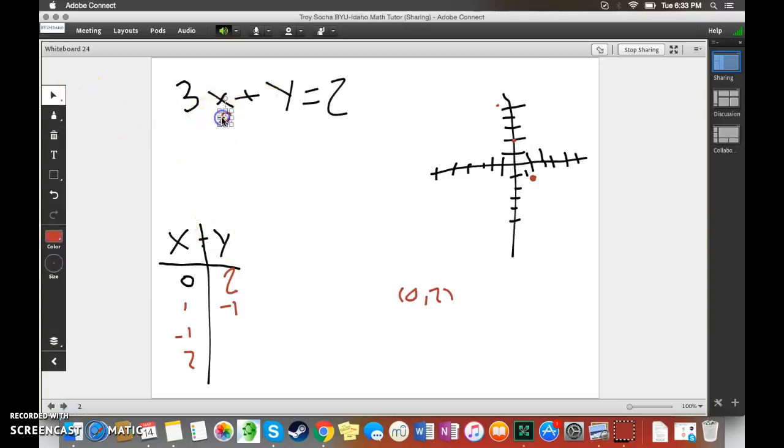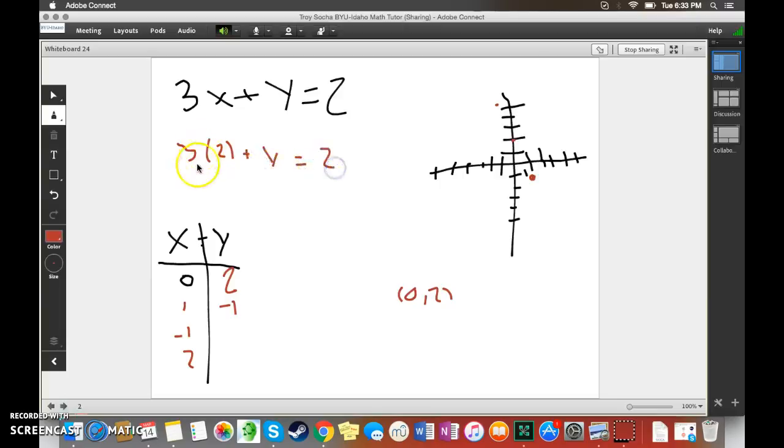So now we're going to plug in 2 and see what happens. So let's see, 3 times 2 plus y equals 2. 6 plus y equals 2, minus 6 from both sides, y equals negative 4. So now we've got a line that's formed. If you can see it, we've got it formed in dots here. And that's how a line forms in these equations. You pick one variable and solve for the other.